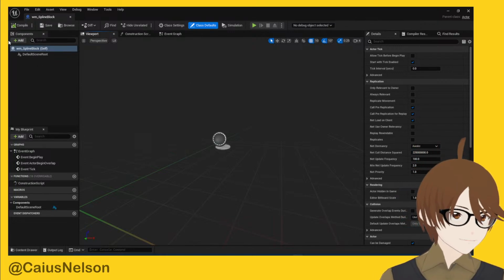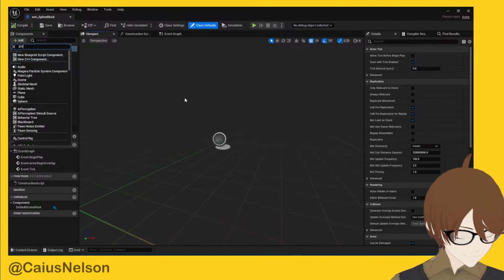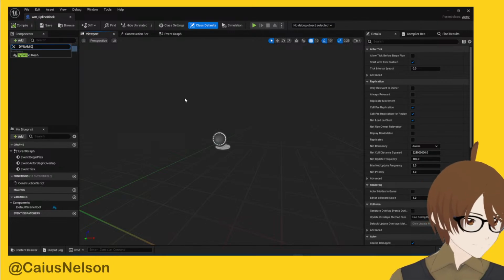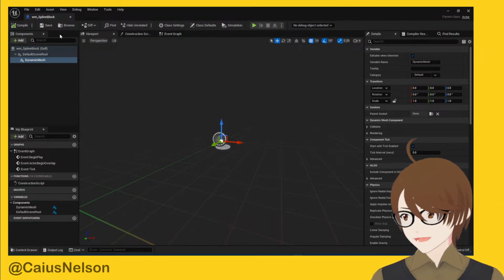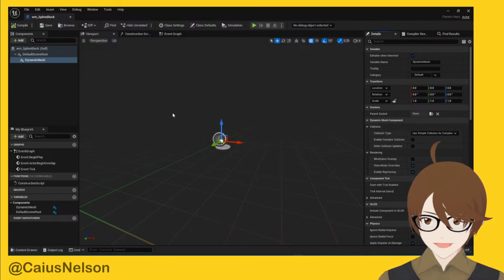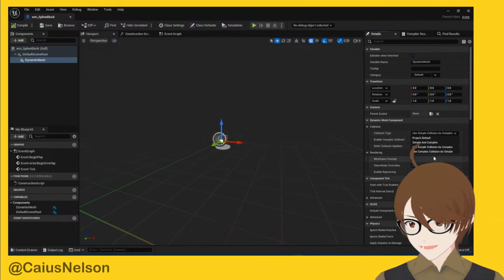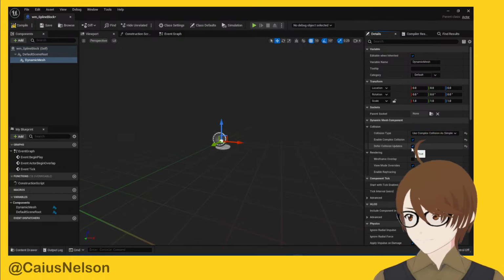In order to do that, we'll need a dynamic mesh, which remember requires the geometry scripting plugin to be turned on, which should be automatically turned on with the World Mason plugin. I'm also going to set the collision to use complex as simple, enable complex collision, and defer collision updates.